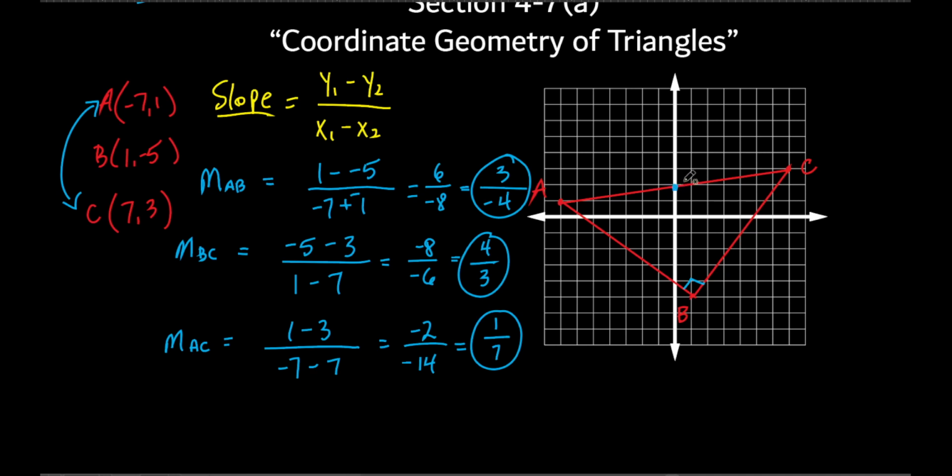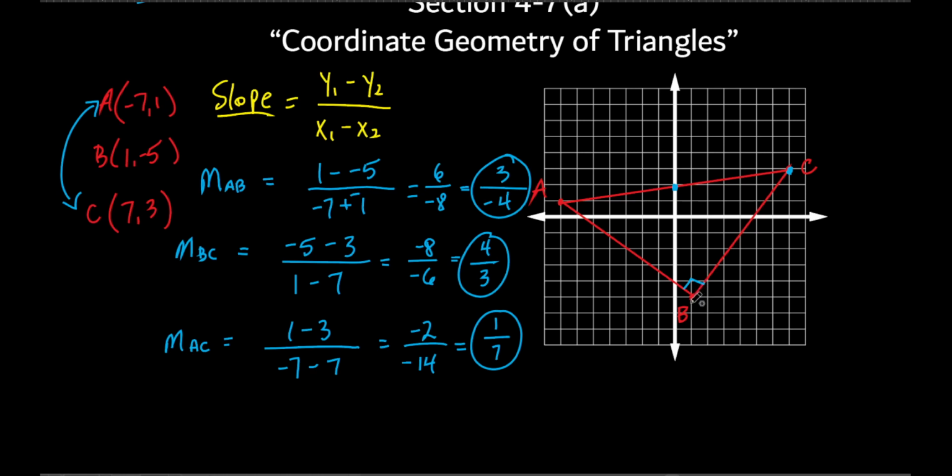If you take a look at it, check this out. We can actually look at it on the graph and see what it is. Look, if I went from this point to this point right here, how do I get to it? I go up 1 and I rise and I run how far? 7 over. Okay, there's 1 over 7. Agreed? All right, so it's kind of cool to see the math actually works out to the graph.